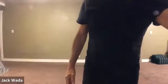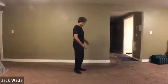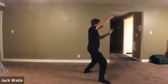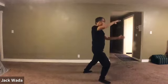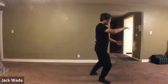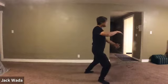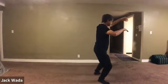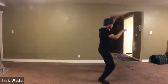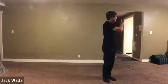So let me make sure I am centered in the camera. Corner number 2. Turn the toe out slightly. If I don't, then you start to wobble a bit there, but this widens my base a bit. Raise the left hand on the toe of the left foot, heel toe step 30 degrees, and that's 3. Okay, 1, 2, and then 3.